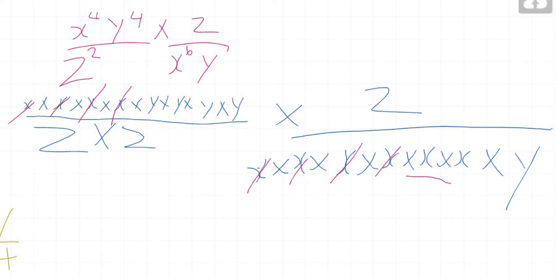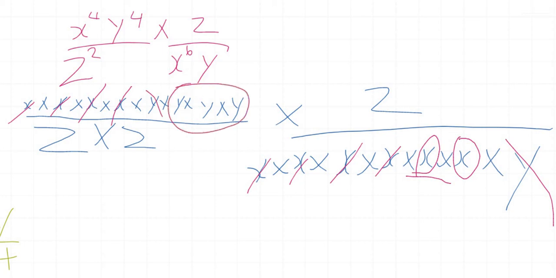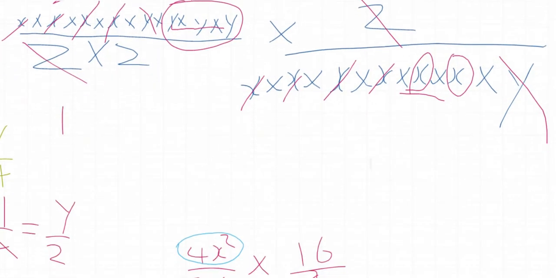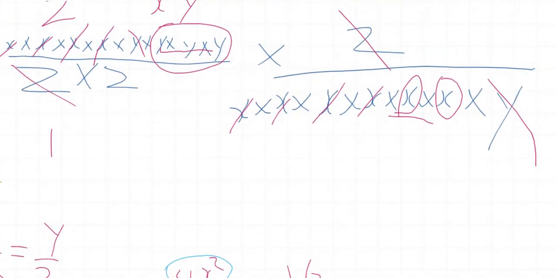Right. So we have this x left and this x left. So we have 2 x's, and now for the y's we cancel that y with 1 y. So we only have 3 y's left here. So what we really have, this z cancels that z. So 1, 1. So what we really have now is y times y, which is y raised to the third power. That's what I want. That was what I was trying to say to you.